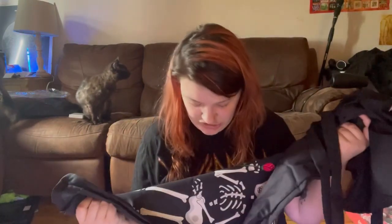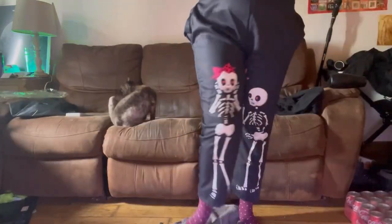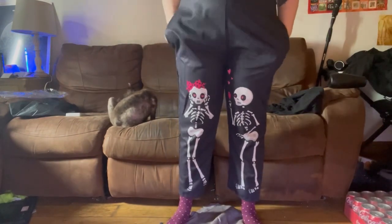Yeah, again, might say more on the try on, but I love them, and the print on this is actually so good. It's not pixelated at all. It's on there nicely, and I mean, how can you not think this is adorable? Like, come on. Okay, and here is the In Love Skeletons jumpsuit thing.